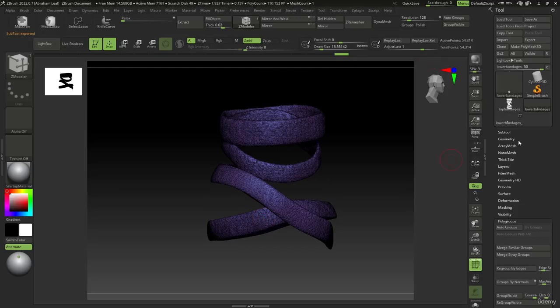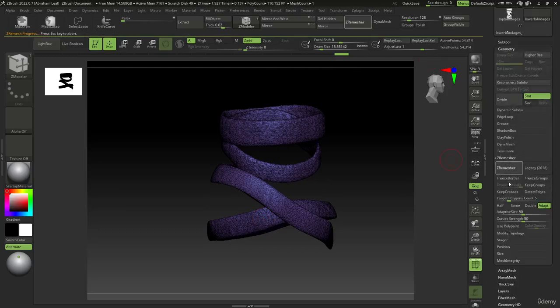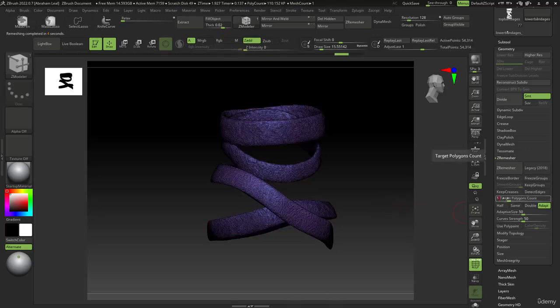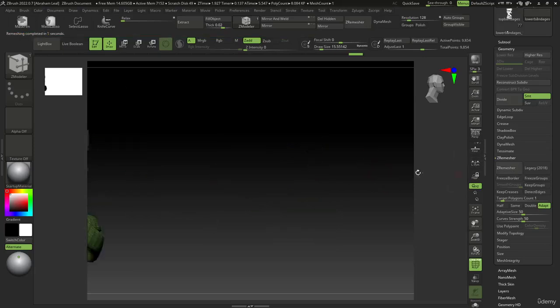And then we're going to use series mesh. So series mesh. I think the polygon is a little bit high, so I'm going to have to redo that. Yeah. Let's bring the polygon down to 1 and hit series mesh to give us some really nice and clean elements. There we go. That looks very good.